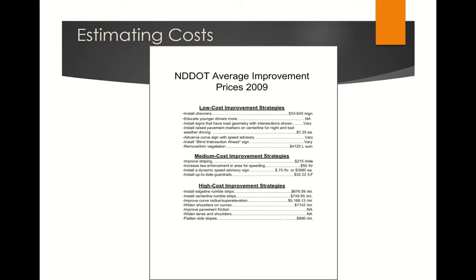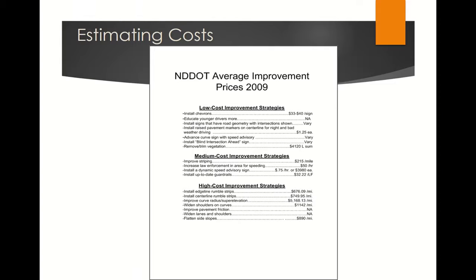I just included in here, you can also pull some of these up through other online sources. You'd have to account for time value of money, but this is looking at some of the costs just to give you a feel for what it might cost to install chevrons or educate young drivers. They don't include an estimate there, but you'd use an hourly rate for someone in that profession, and decide also on media to try and understand how that would fit in.